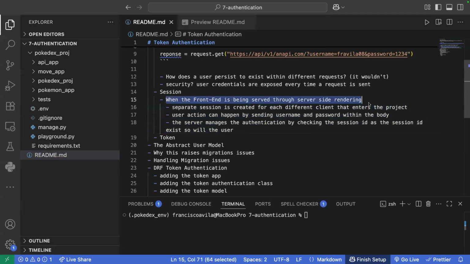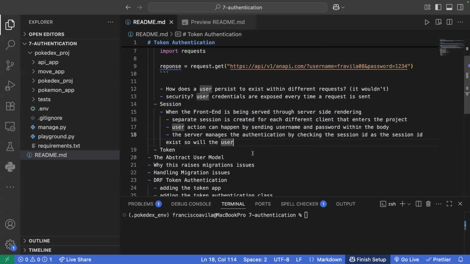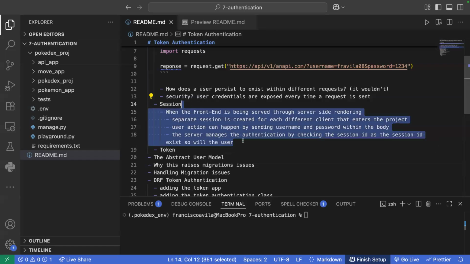Again, this needs to happen through server-side rendering. It is possible with Django. We're not teaching server-side rendering as of now. What we're trying to teach everybody is how to handle a single-page application and have everything in separate files and within separate servers. We're doing this intentionally so that we have to handle CORS, because CORS is going to be a fundamental skill that you all need to ensure you master before you go into the workplace. So this is being done intentionally while we're not utilizing server-side rendering.